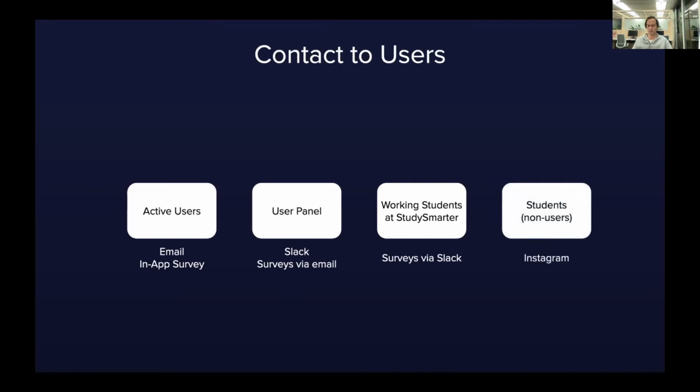And then we have students, so people who are not yet using our product, and those we recruit mostly over Instagram. So Instagram ads leading to a survey, and working pretty well. So we can ask all kinds of questions like, I left university in 2011, so that's 10 years ago or so. So how do students study today, right? And indeed, there's a difference between those who are 24 or so in their masters and those who are 19 or 20. We already see a difference here in how much they use digital products to study. So I think very valuable, not the same quality, obviously, as our user panel, but still very valuable to get non-users to voice their opinion.